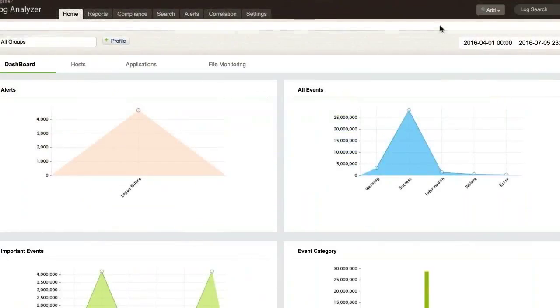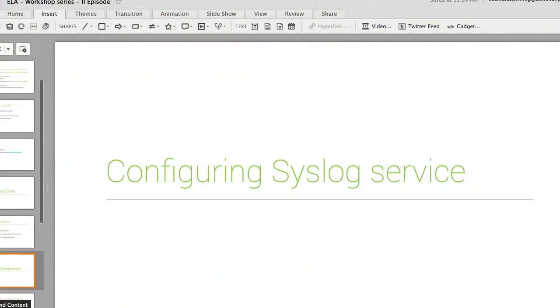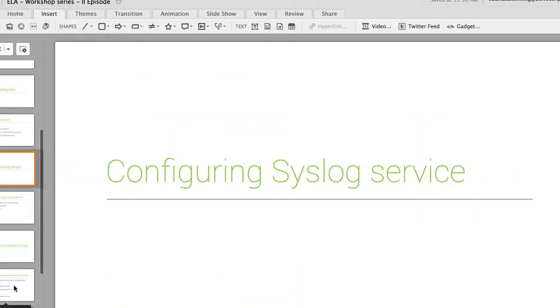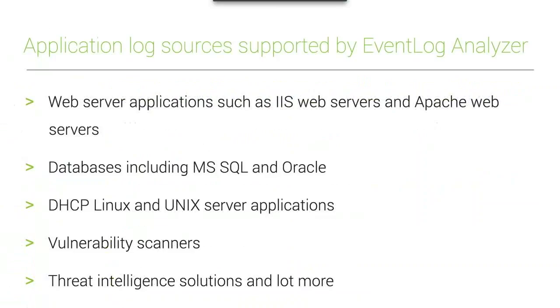We'll now move forward to the second half of this workshop, that is collecting and analyzing application log data. Event Log Analyzer supports a wide range of application log sources, including web servers such as IIS, IPS, and databases such as Oracle, DHCP, Linux or Unix server applications, and vulnerability scanners of all vendors, including Nessus, OpenVAS, Nmap, and more, and threat intelligence solutions.